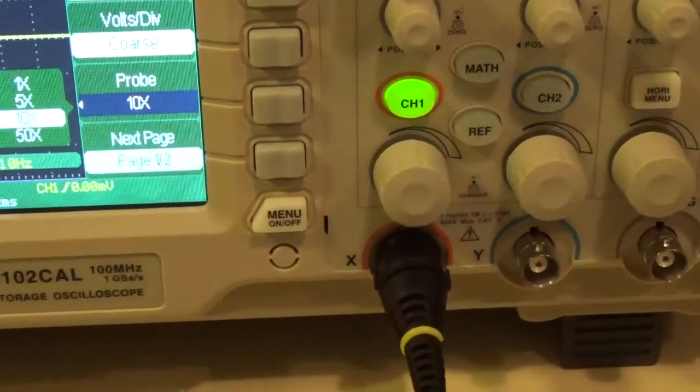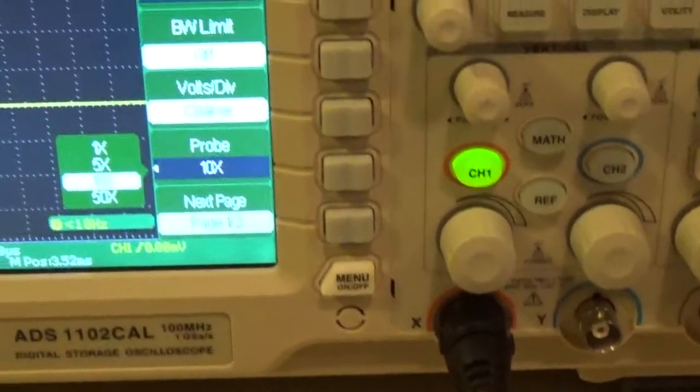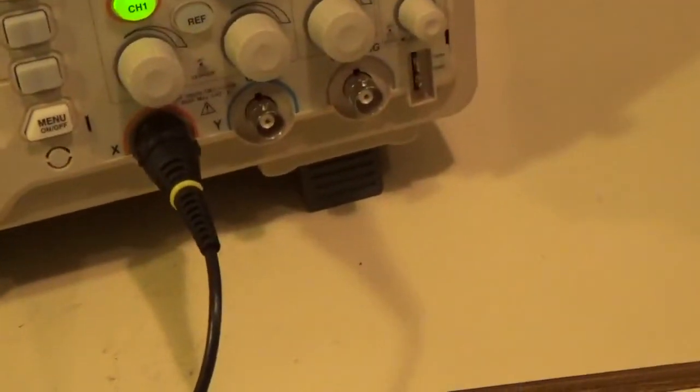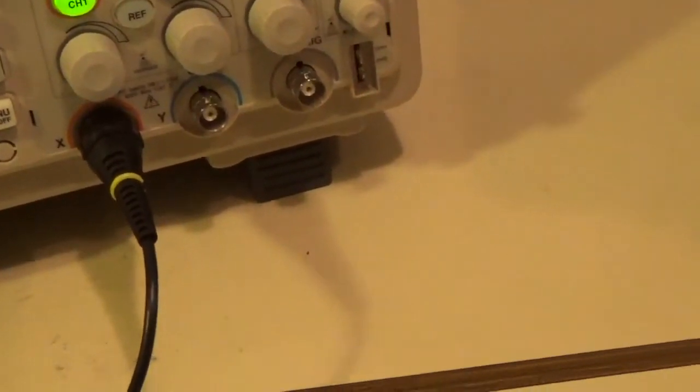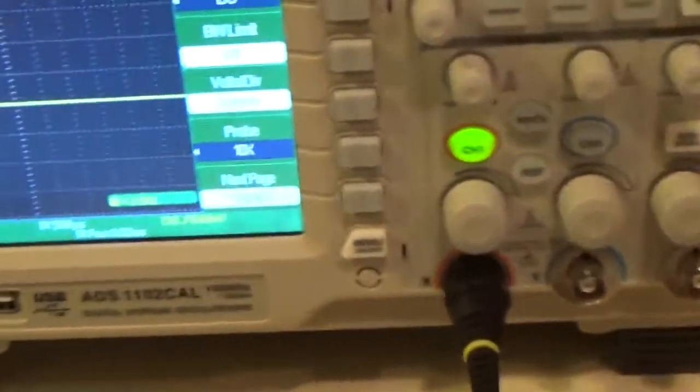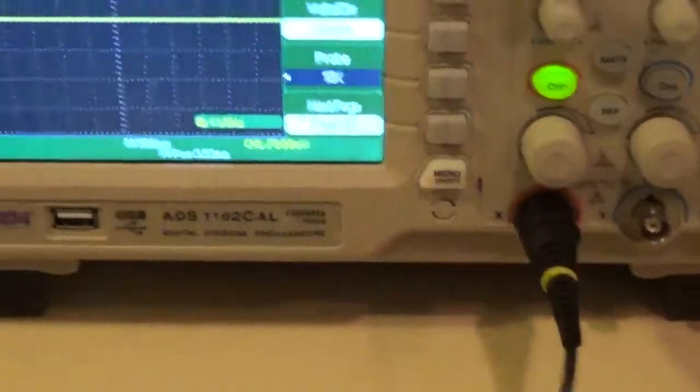Okay. Pretty much you keep your probe on times 10 all the time? I do. The only time you're ever going to use times 1 is if you're looking at something that's ultra low voltage and that you don't have to have a super high impedance. Gotcha. Okay, but typically you do not want to use times 1.